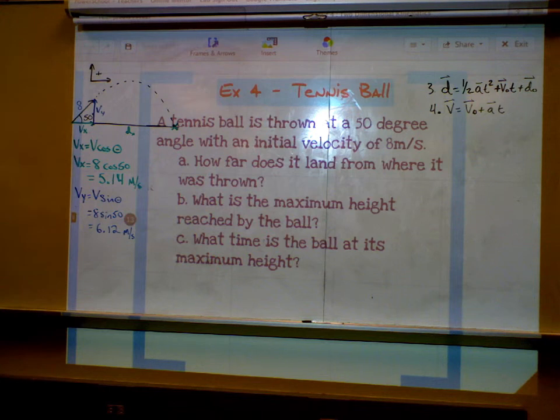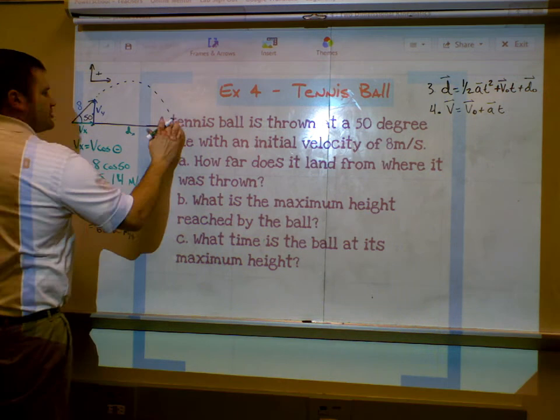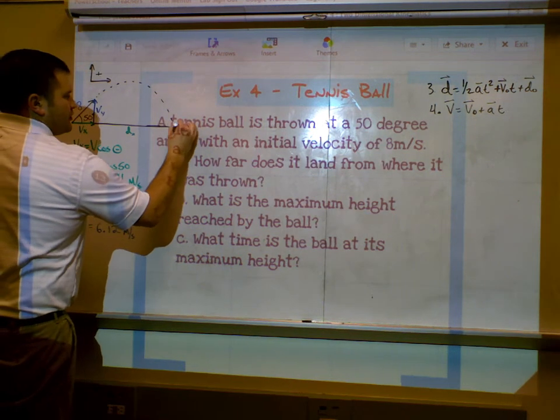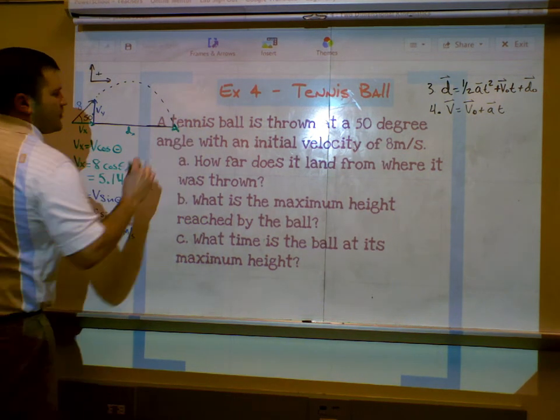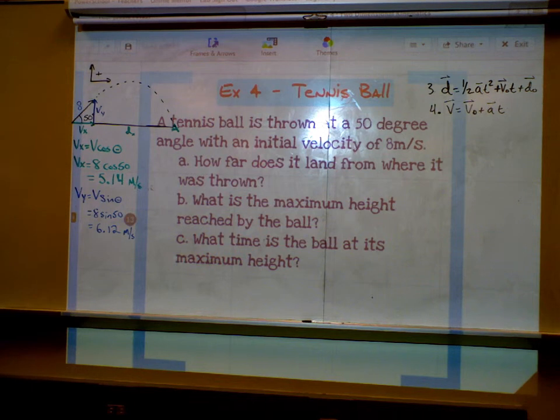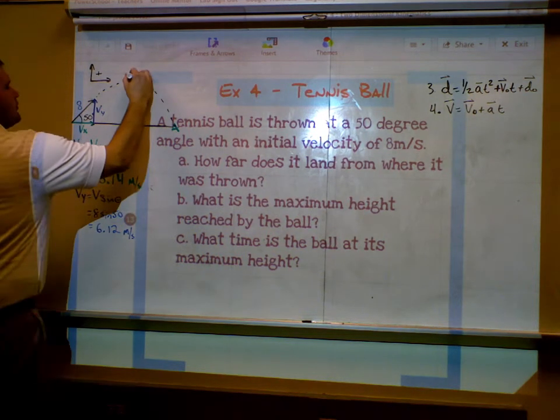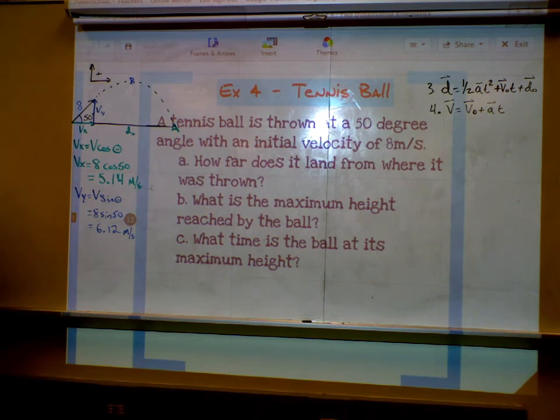Okay. They also want us to find, so that's part A, isn't it? Maybe instead of writing an x, I should write an A there. They want us to find that distance right there. That's part A, right? What else do they want us to find? The maximum height. That's which part? Okay. That's right here in the middle of the curve. Part B, they want us to find the maximum height, don't they? Right?